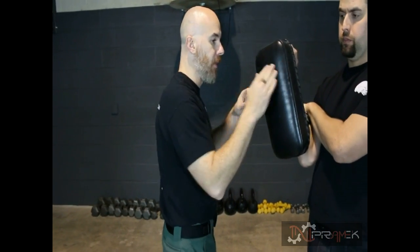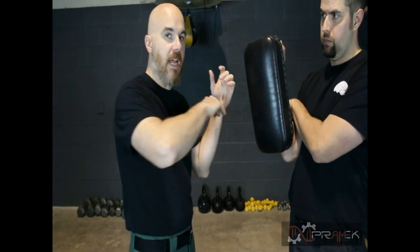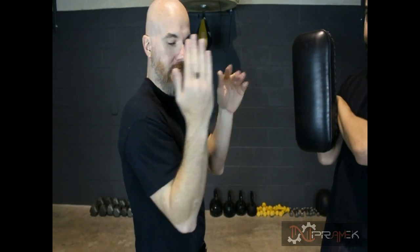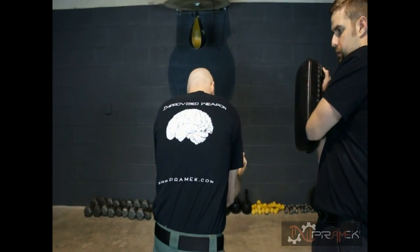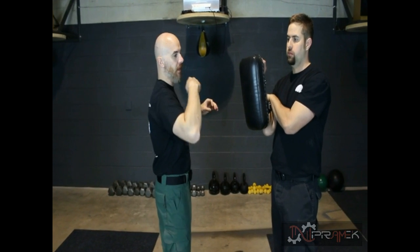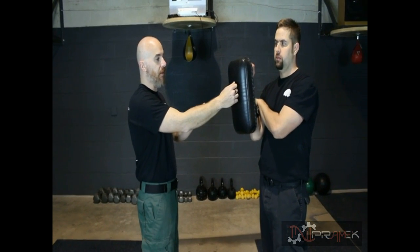Now, a cupped hand strike, once I hit it, hits the head, but it does not recover in the same way that we're going to look at when we're recovering with a whip strike. A knife hand chop is all the way through the body. It's coming across, and it's going through. Very different from a whip strike. With a whip strike, we're hitting it, but then we're coming into a position in order to hit it again. With this movement, it allows me an extremely fast recoil time to be ready for it again.